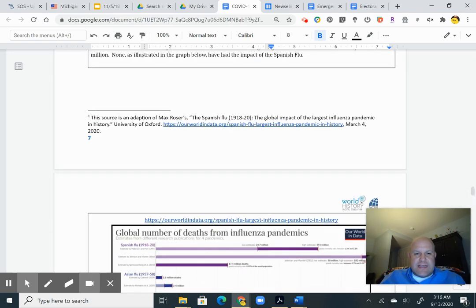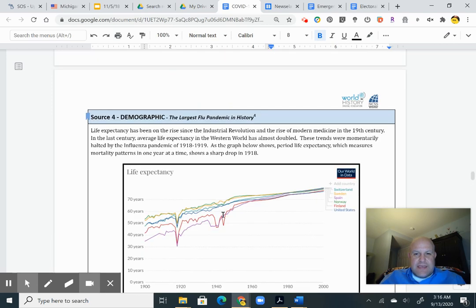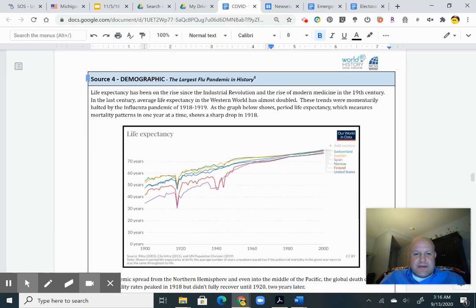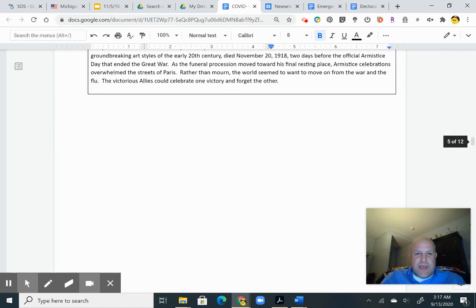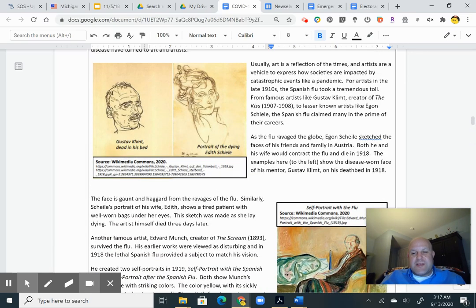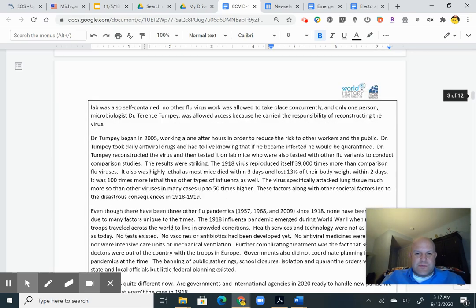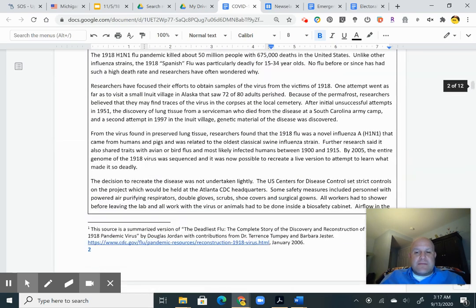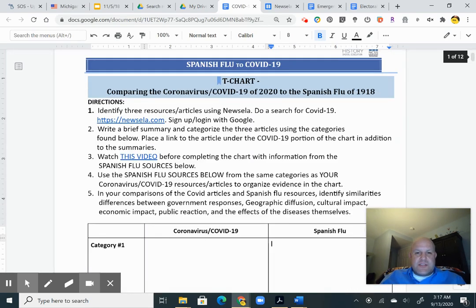Demographic: there are ones that classify the deaths from influenza pandemics and what the life expectancy would be, in terms of how it's been on the rise and how it went down extensively during the Spanish flu pandemic. Again, you may have heard people make reference to the Spanish flu pandemic when talking about COVID, because it was the last one we had in the world at that scale of COVID. The other ones have been a little more controlled. So that's what you do.